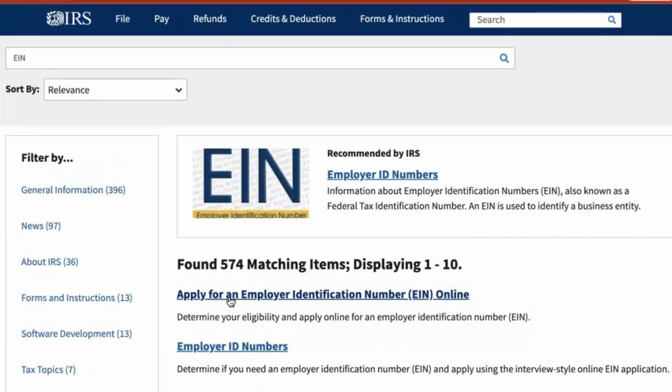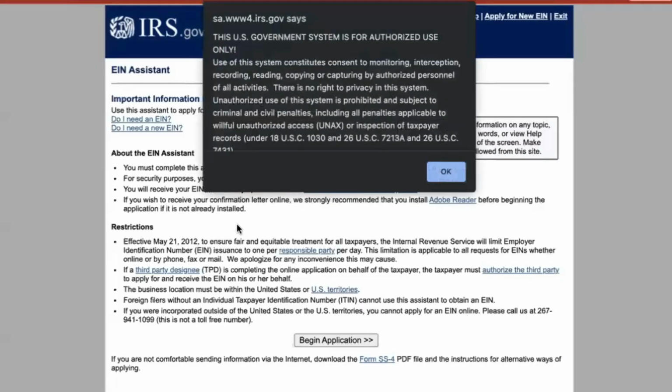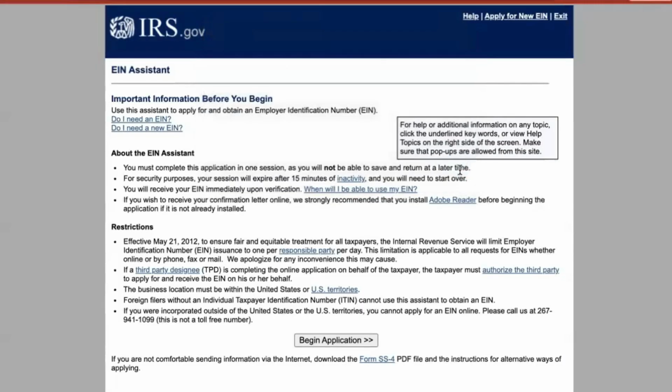This number is your business, in other terms, social security number. This is what links everything together for your business. All right, and let's go ahead and apply for one now online. So I'm going to walk you through the steps. I'm not going to actually register this business. I'm just going to fill it out for you so you'll know how to complete these steps for your very own business.